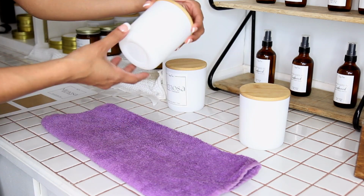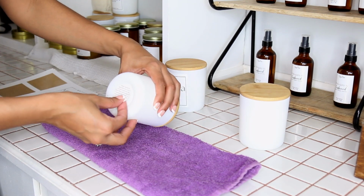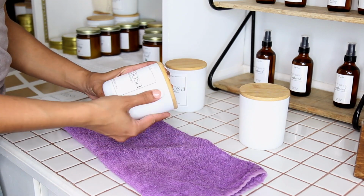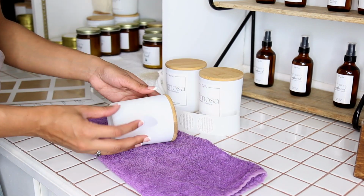Since my candle business is still new and small, I don't do a lot of candles for each scent when I restock. The most I do for my best sellers is 6 to 10 candles.